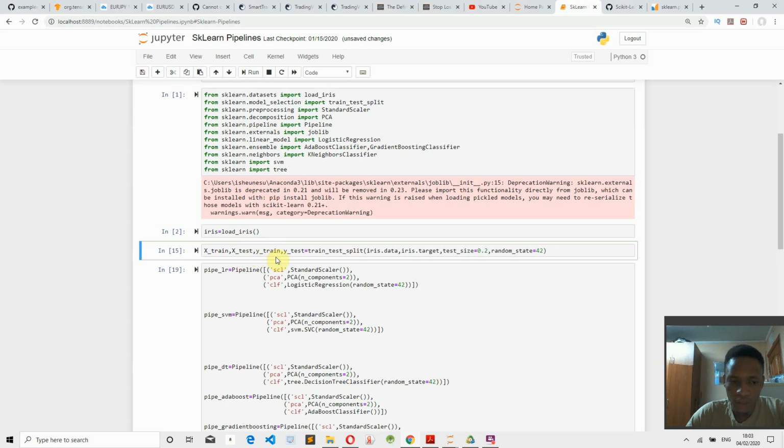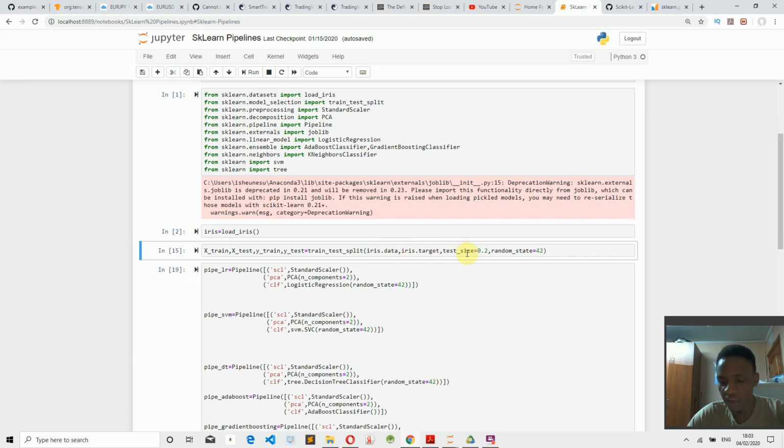So here we have the x value for the train set, x value for the test set, y value for the train set, y value for the test set. Then, which is equal to, we initialize this class, train_test_split, and we provide the first parameter, which should be our features. In this case, this is iris.data, and the next value should be our labels or our target, which is iris.target. And then we want to split our data set.